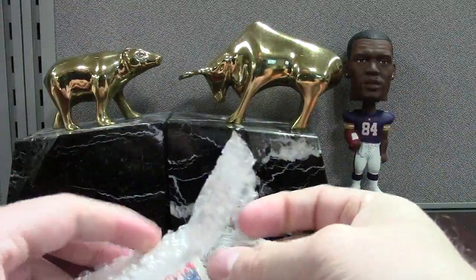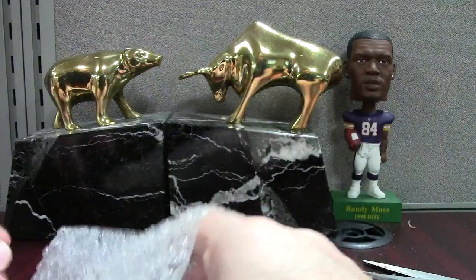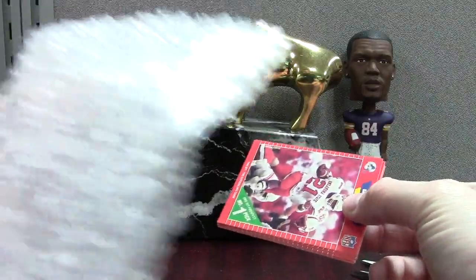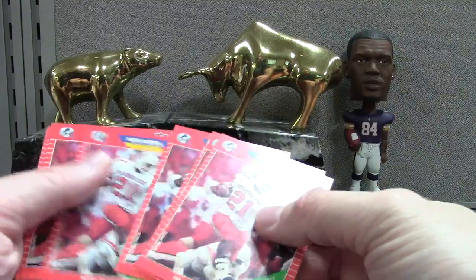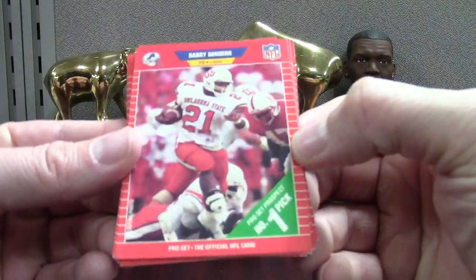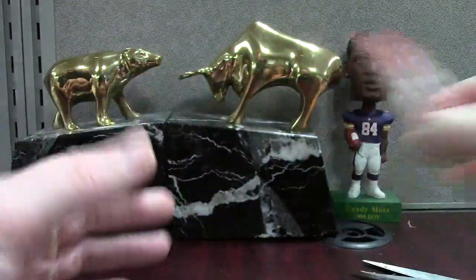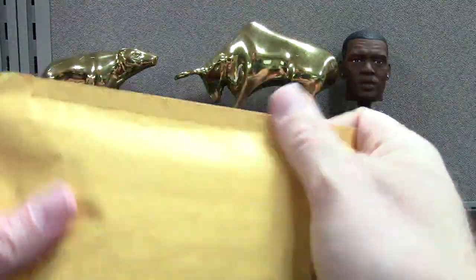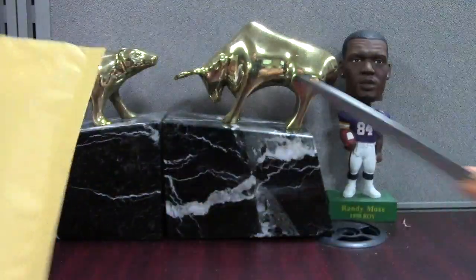This next one's a gem — I opened it up and saved it to film. It was shipped inside one of these bubble sleeves with no soft sleeves on these Breeses. So there's like 10 of these Pro Sets — maybe there's still a candidate in there. They look in pretty good shape for the way they were shipped, probably a dollar to a dollar fifty per rookie card. Keep in mind that is a card from the junk wax era, so there's just too many copies out there for it to be worth too much.